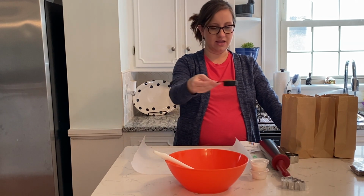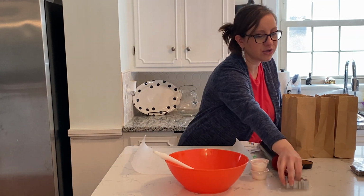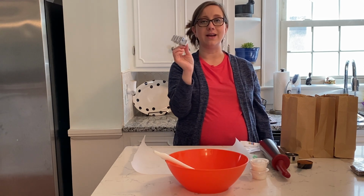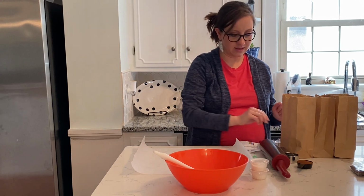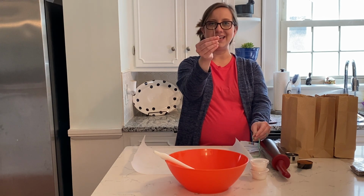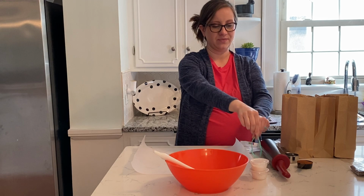I've measured out 1/8 cup here for us. Then you should also have a cookie cutter. They're all different. I have a Christmas tree, you might have a snowman, you might have a star, all kinds of stuff. And then you'll also have a toothpick and some string. That's what you'll find inside your kit.